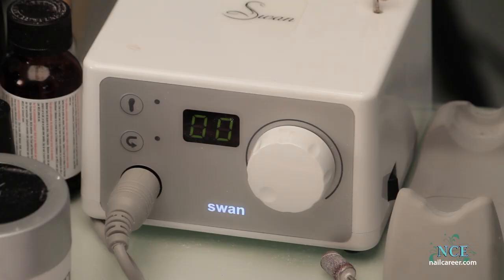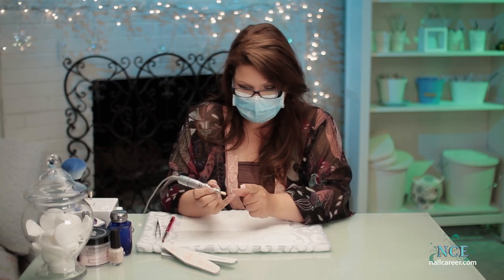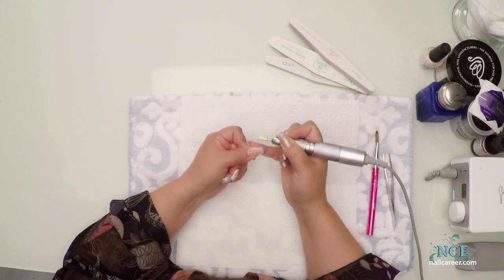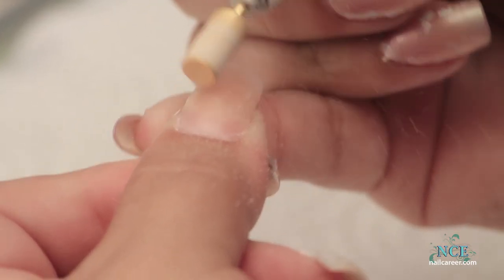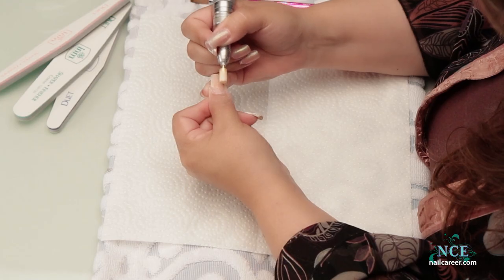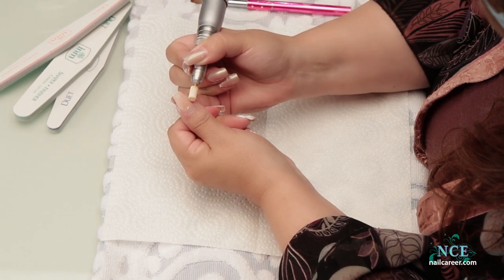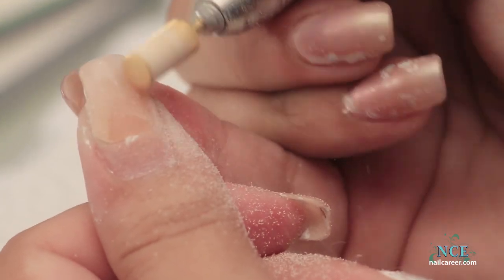I'll put my mask on and show you how to file this horrible little thumb. I'm going to take my drill and the tip of it right in here — the angle of it — very carefully, and just do short little bursts because you don't want too much friction. Turning can burn. Just go short little bursts where you see the crack. And here's a little crack over here — I'm going to file that out too. I do short little bursts so it doesn't burn.